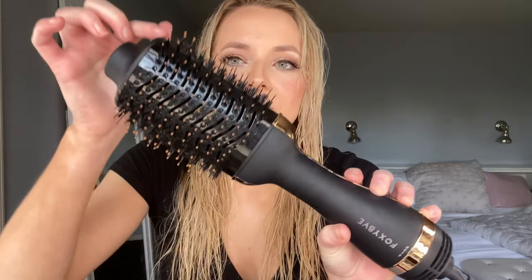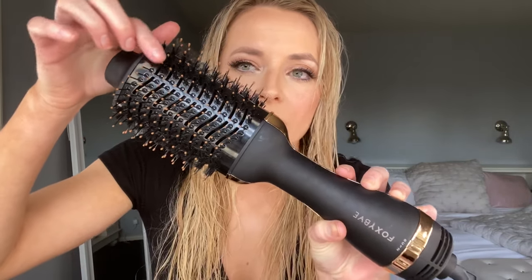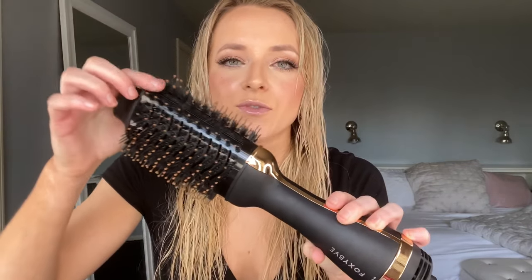It also has these boar hair type of bristles intermixed throughout the blow dryer brush. This is really ideal for those that have thicker, coarser textured hair, because what boar bristles do is help distribute oils throughout the hair and help smooth out the hair as you are blowing out the hair.